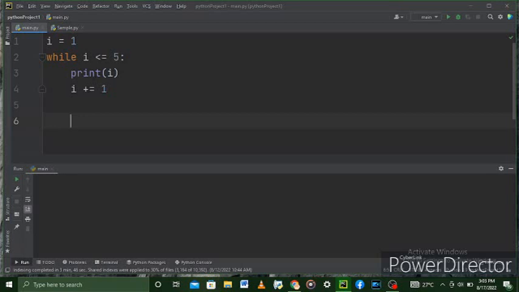In the first iteration, i is equal to 1. The condition will go back here and check: is i, which is 1 here, less than 5? Yes, so i will be printed out. The second iteration will have i be 2, because 1 will be added to the initial 1, and it becomes 2. So it will go back here again and verify: is 2 less than 5? Yes, so it will print the 2 out here. This is how it will continue to happen. So long as this condition keeps being true, this loop will keep repeating itself until this condition becomes false. When we run our program, we're going to see what I'm talking about.